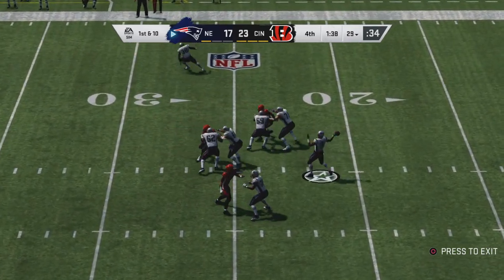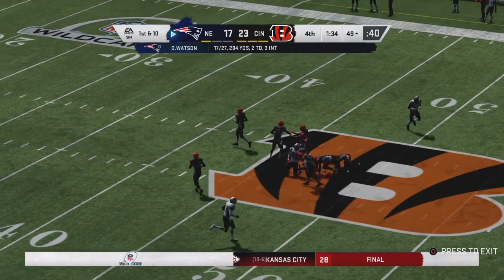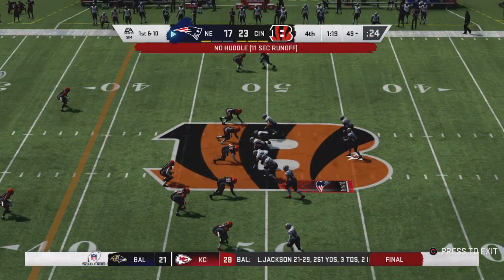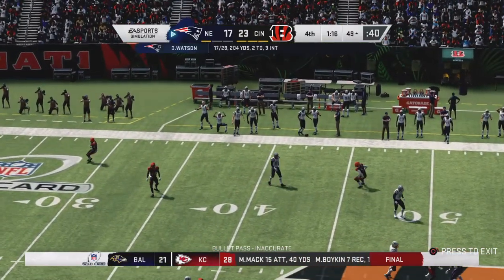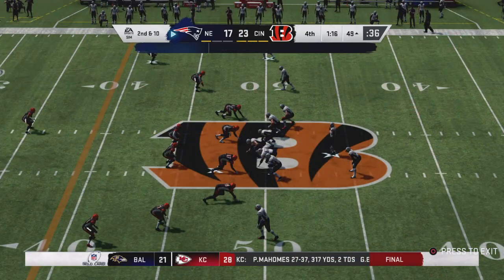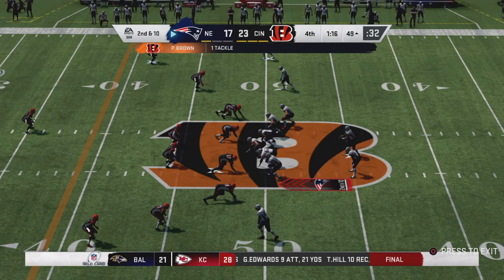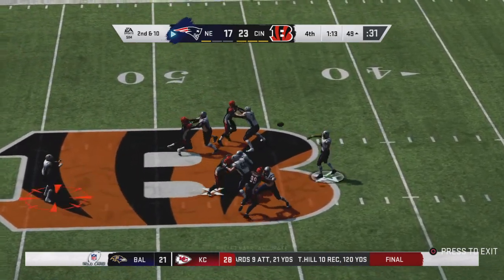Trying to shake off the interception. He'll look to throw. Oh, he got position on him, and he pulls it in. A good pickup there, a 22. Back to throw. He was looking for Jordan Howard that time, but it'll be second down. Obviously, this has not been a banner game throwing the football. So what you got to do, you got to kind of down focus, don't you think?